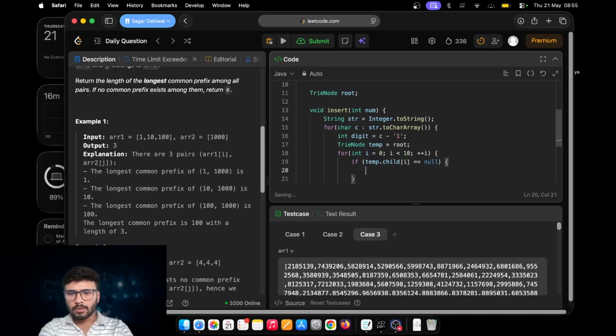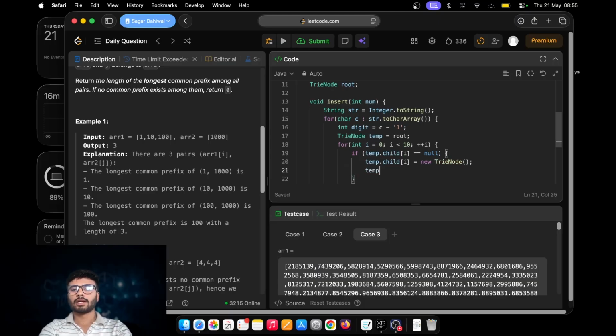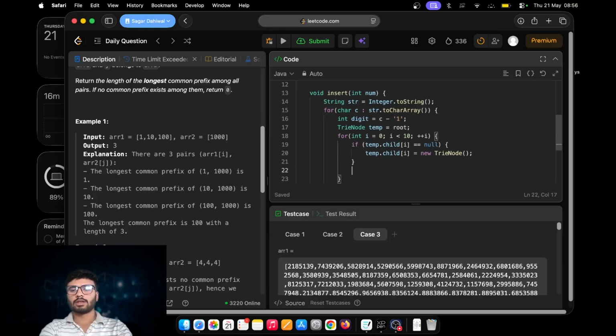So we need, if temp dot child of I is null, new try node, and then temp is equal to temp dot child of I. Okay, this is how it works.